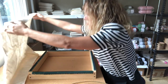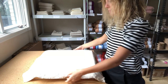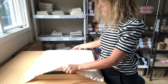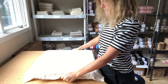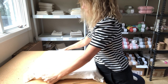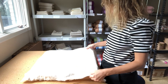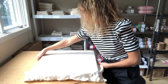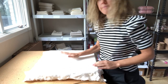So for the gripper strip frame, you lay your fabric over the grippers, and the grippers going like this will grab. They don't grab this way. So you just stretch it and lay it down and it will grab the fabric. Do that all the way on both sides. Super easy, and it's already tight.